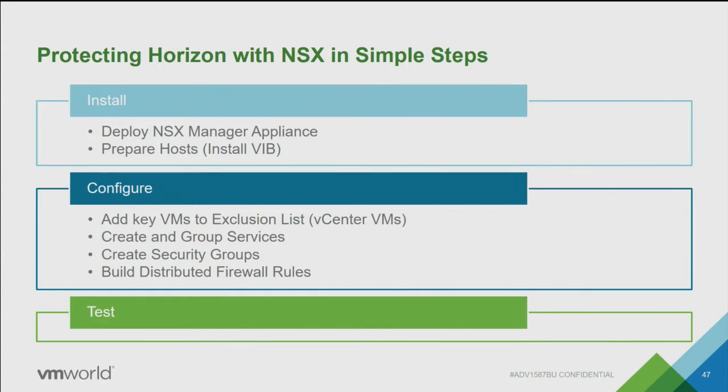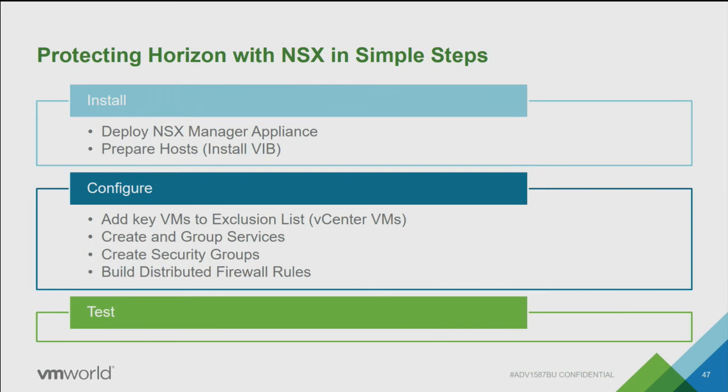So what do I need to actually get to this point? I mentioned it's very simple to install NSX and implement the security use case. NSX is installed through an NSX Manager appliance, and you go through a process of pushing down the virtual installation bundles, or basically preparing the hosts on each NSX server. And once you do that, you now have the ability for the distributed firewall and to provide that per vNIC firewall for all your VMs that are provisioned. It also automatically gives you visibility into all of the VMs.